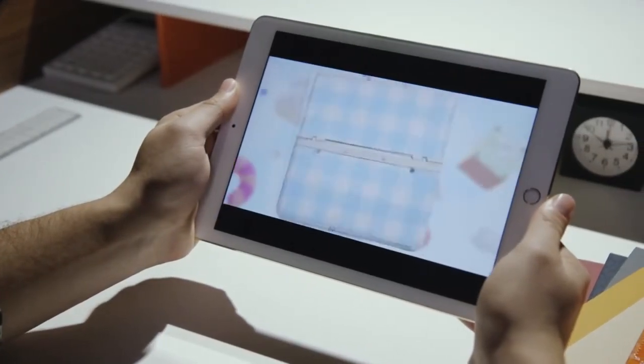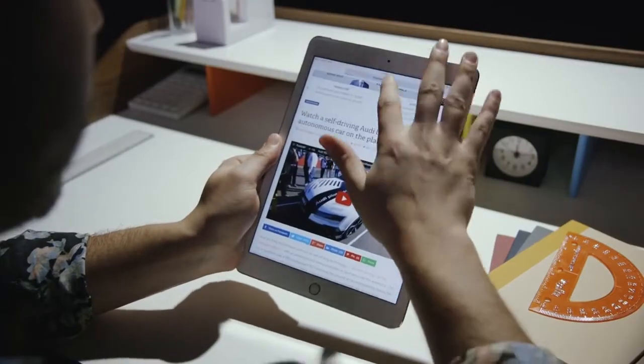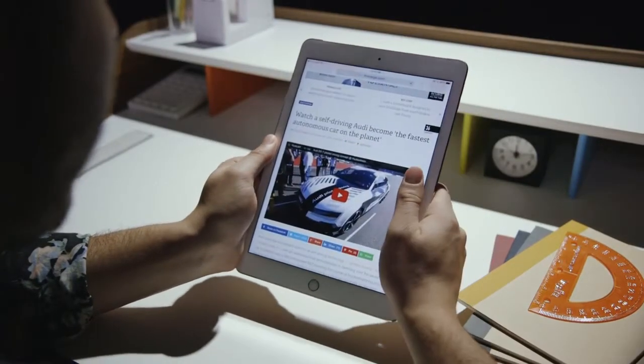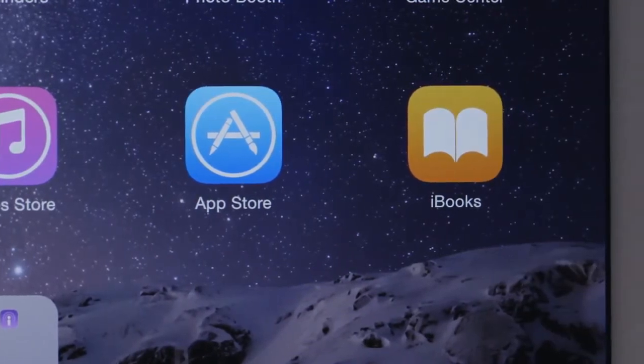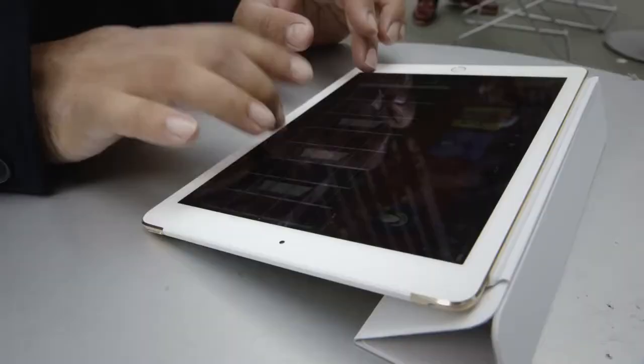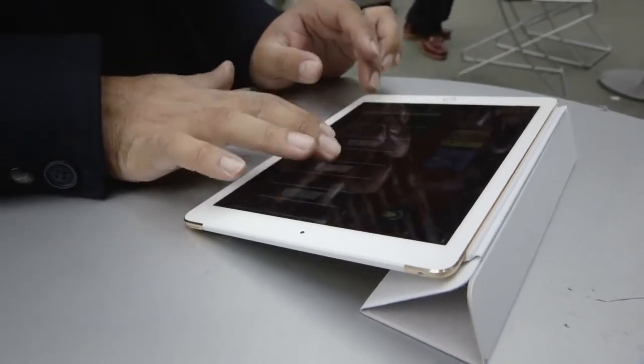That screen is actually the biggest and best change in the new iPad Air 2. Previous iPads had an air gap between the display and the cover glass, but the new Air 2 has a laminated display like every iPhone since the iPhone 4. That laminated display is a big reason the new iPad is so much thinner, but most importantly, it looks gorgeous. It's like you're touching the pixels directly.